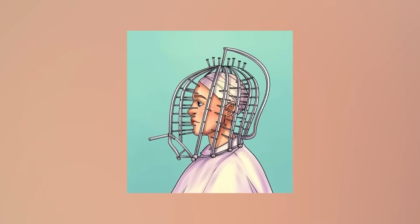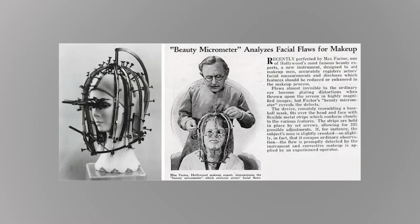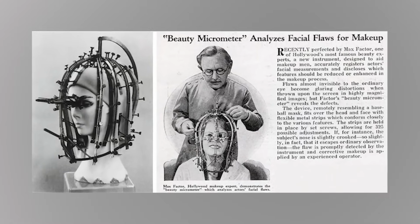However, this marketing manipulation isn't new, and in the past, most certainly wasn't very subtle. Introducing the Beauty Micrometer, the latest from How to Horrify People Daily. It was actually invented by the famed beautician Max Factor Sr. Hell of a name. This steel cagey device was placed over a poor woman's head, to then mathematically calculate the flaws that would be adjusted using makeup products. Obviously these are no longer around, and for good reason. I don't even have a joke for that one, that's just weird.